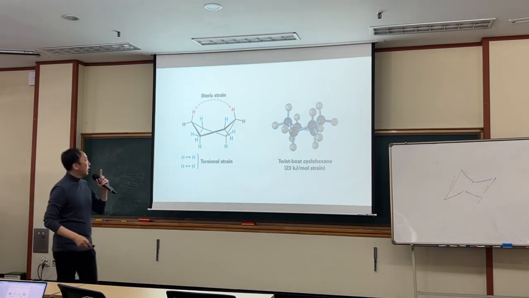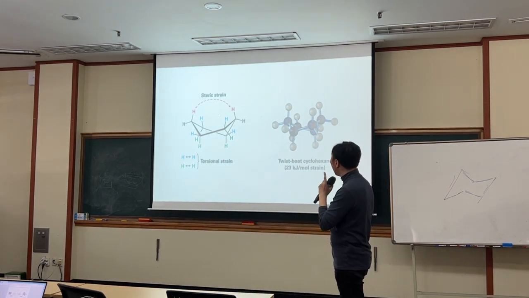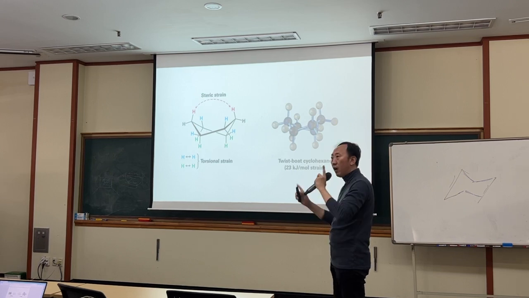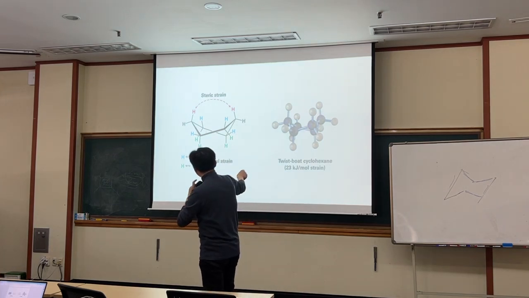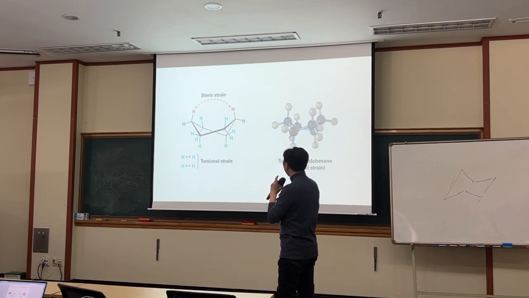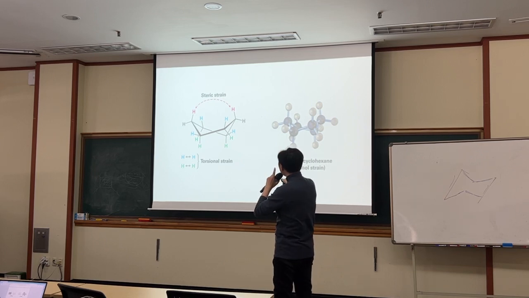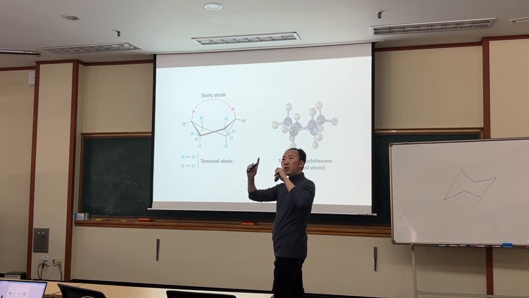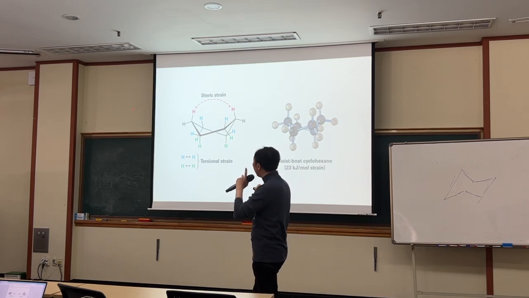So for most of those 6-membered rings, we say this chair conformation is more stable, but it's also possible to put both sides going up. And this conformation we call boat conformation. It looks like a boat like this. In boat conformation, this 1, 2, 3, 4 position, the 1, 4 position, they come close together. So there is extra strain here. Because of this strain, it's not stable, so it goes down. One goes down, then it forms one twist-boat conformation this way, right? If this goes down, then the conformation goes this way.